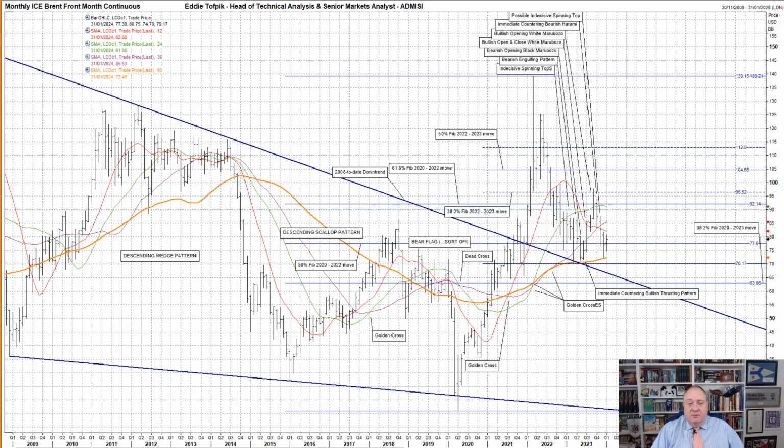By the end of March 2022, the market had reached and passed through it, but only really by a small amount before coming back down. The drop was in 3 stages throughout the rest of 2022, through the 1 year moving average, currently 81.78, and the 2 year moving average, currently 90.93, and then the 3 year moving average, currently at 85.43. Then the 50% Fibonacci line of the 2020 to 2022 move at 77.60, until in March last year, prices halted at the combination of the broken upper trend line of the descending wedge pattern and then flatlining 5 year moving average, currently at 72.40, which is highlighted in gold on my monthly chart.